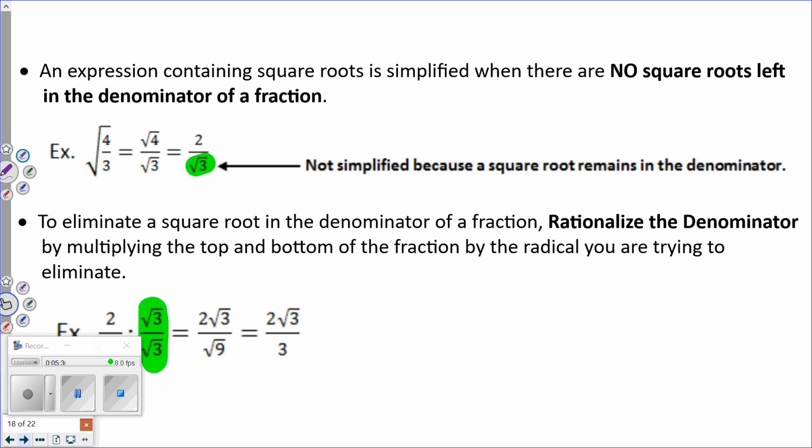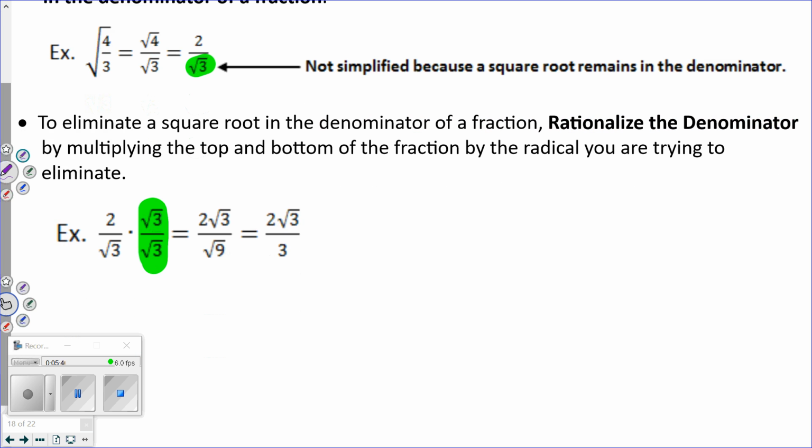To eliminate the square root, you have to rationalize the denominator. If you hear me say rationalize, that's what I'm talking about. It's trying to get rid of that radical. To get rid of it, whatever this radical is, that is the same number that you will multiply top and bottom by. If you multiply by the same number on top and bottom, what does that really equal? If I have a 5 over 5, that's just 1. Does it change anything if I multiply by 1? No. So it'll look different, but it's not going to actually change the value of it.